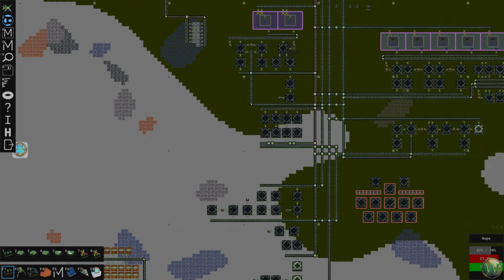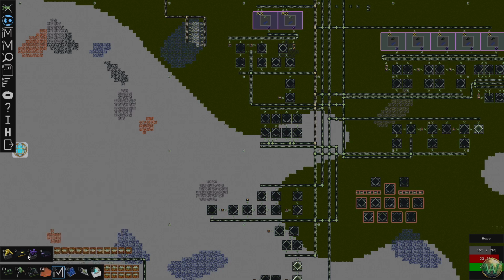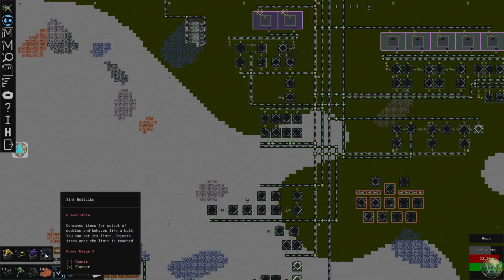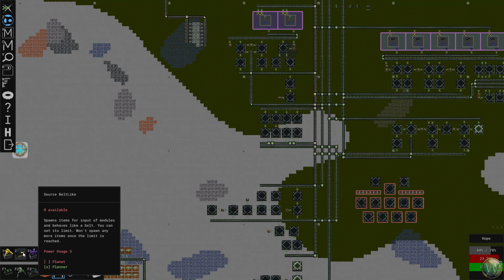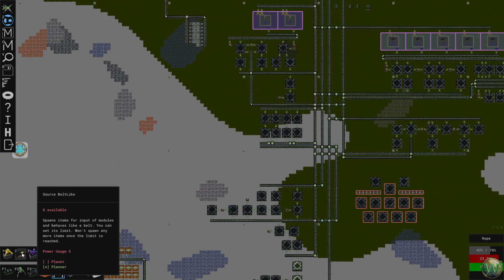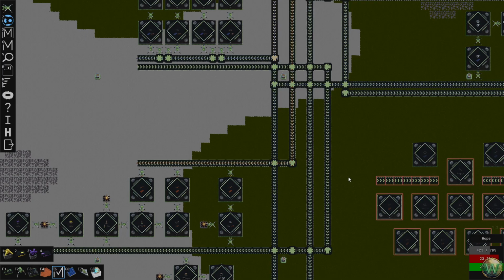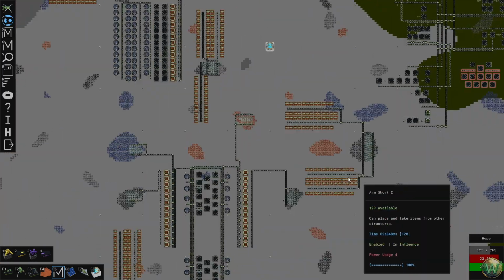And also, what's also been added are the source and sink, and I don't have any made because I didn't start this game with these, but you'll start with a couple of these and more of these, I think. Maybe it's 10 of these each and 5 of each of these, so we need to set these up. But belt-like sources and sinks means that you can feed a whole belt into an array.